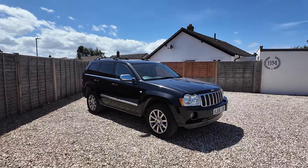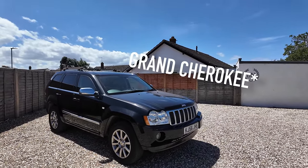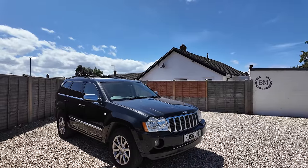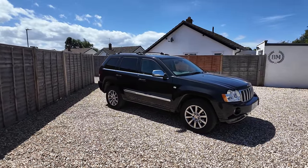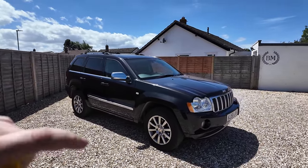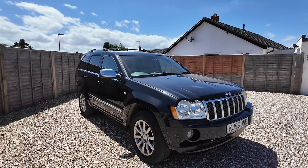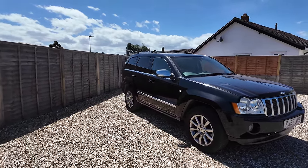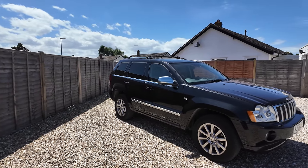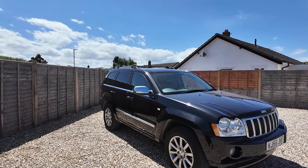Here we have it — hopefully you can see that okay with the light out here. We are looking at a Jeep Cherokee Limited Edition, it's 2006, and it actually looks pretty damn good. It's obviously been well looked after by the looks of it — bodywork all looks really good, it looks quite nice and black. The wheels look in pretty good condition on the whole. I mean that looks pretty damn good for a thousand pounds, I reckon. We'll walk around it and check out every part of it, then take it for a road test.